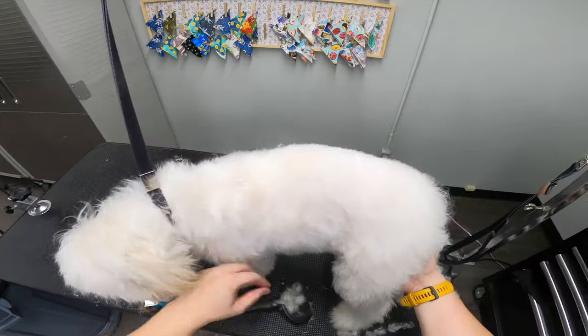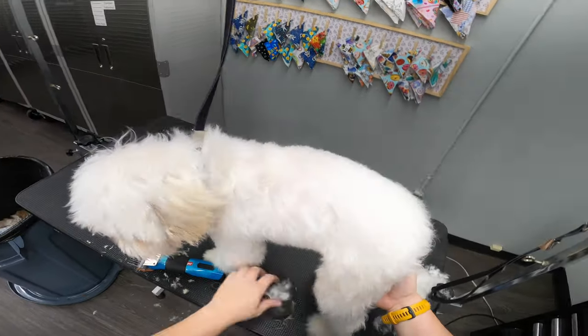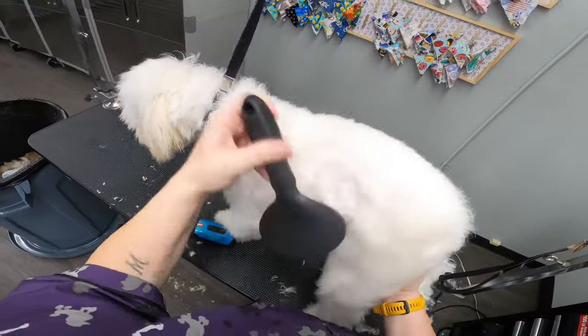I didn't want to go too short. His coat is pretty fine, and you can already see some of his skin underneath. So I didn't want to go too short because then he would look naked.